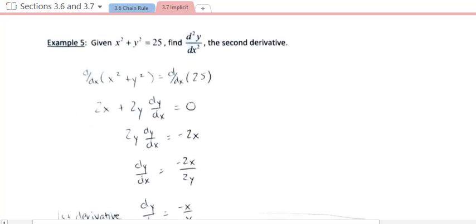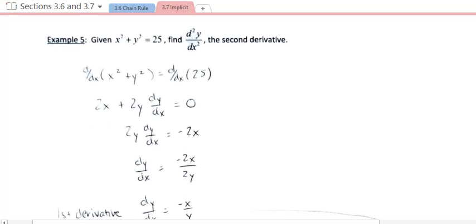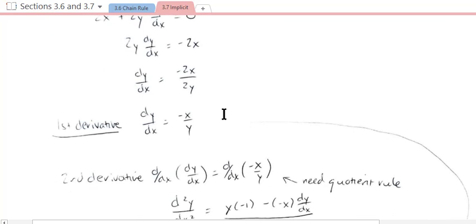Lastly, we can be asked to find a second derivative. So, of course, just like any other, we have to first find the first derivative. So we would find the first derivative implicitly, like we have been. The derivative of x squared is 2x, the derivative of y squared is 2y times dy/dx. The derivative of 25 is 0. Now I would get dy/dx's together on one side and those that don't have it on the other, so I'm going to subtract 2x. Then to get dy/dx completely by itself, I'll divide both sides by 2y. Now I know what the first derivative is. I could simplify, cancel those 2's, and I get negative x over y. So the first derivative is negative x over y.